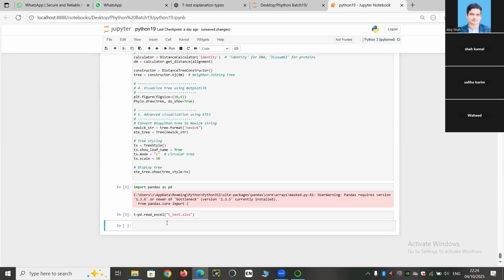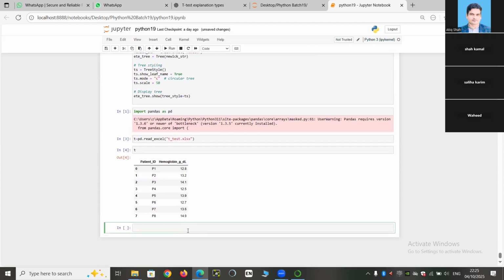Your file name is t underscore test, and this file has 3 sheets. By default, when you select your file name, sheet number 1 appears. Type T and run. It's showing you sheet number 1.